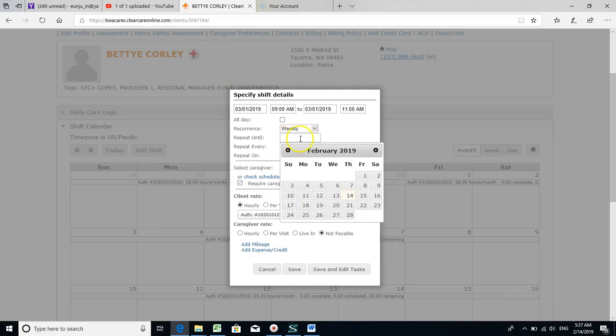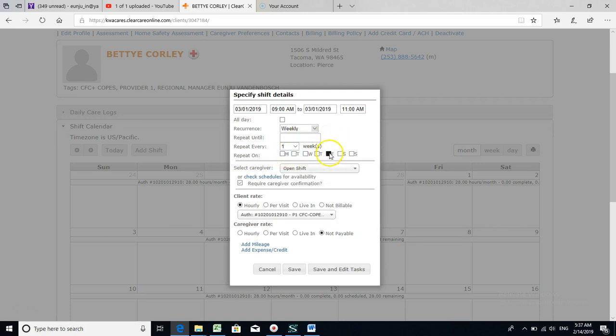Usually this should be the end of the authorization date, or some supervisors will put the end of the month. Some supervisors like to do every month, some like the schedule repeated all the way until the end of the authorization. It's up to you, but I will choose end of authorization. I don't know it right now, so I will just leave it blank.